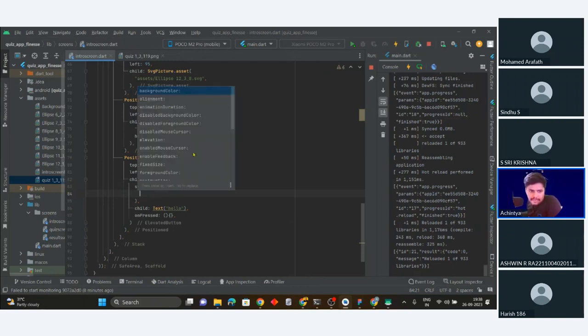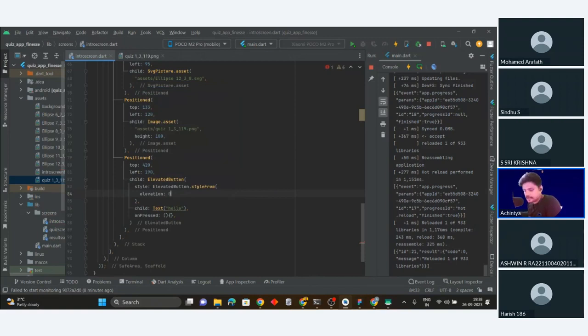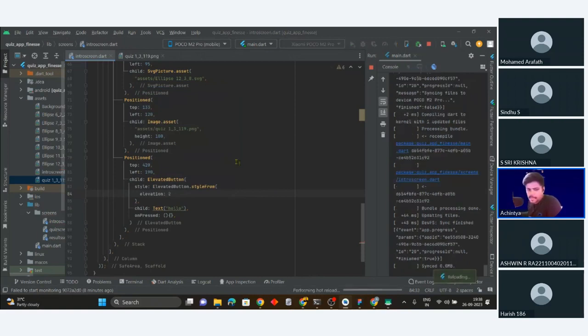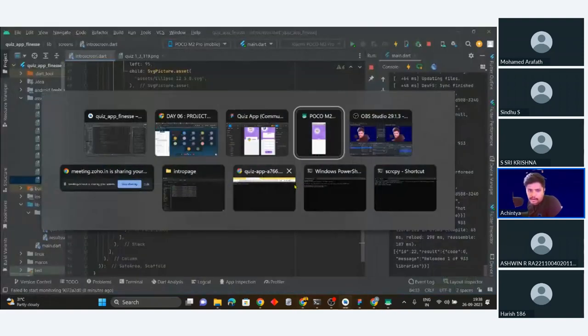You have everything here: shape, background color, which we keep white only, alignment, animation duration. Elevation also you have, so you can give it some elevation. Let's do that first. Let's give it 2 and see whether there is any change.